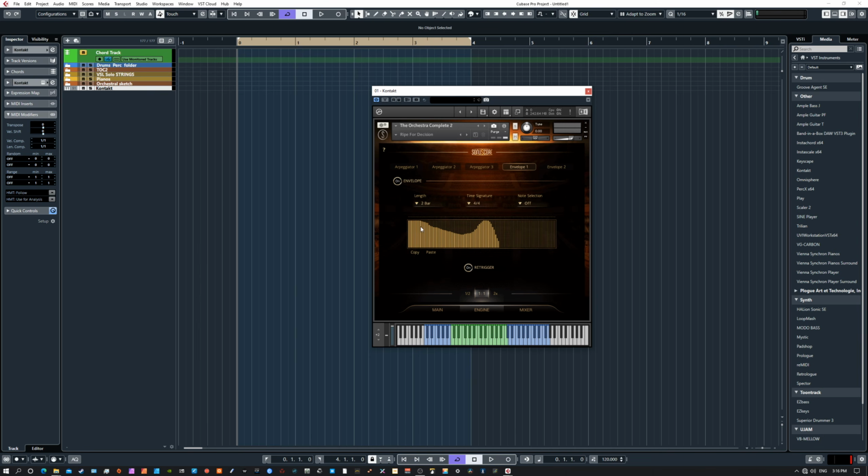And again, this envelope is going to determine when that sustain note swells in and out. So just to show it very plainly, it's swelling in and out, let's just draw in that kind of shape. And again, my expression pedal is going to bring it in.